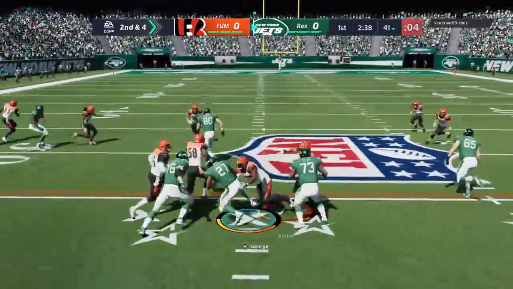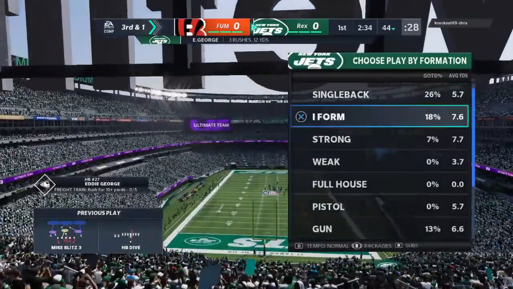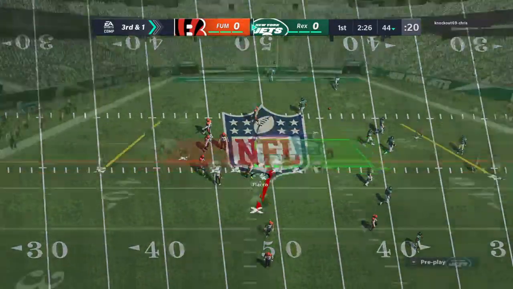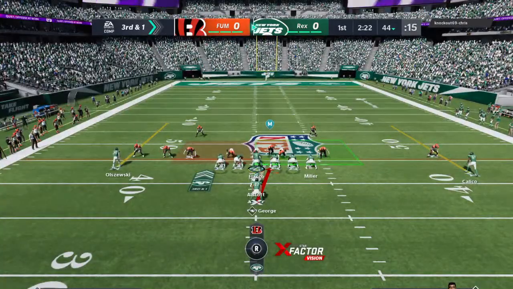On 2nd down now, it's George. And tackled down after a gain of 3. Leaves him with 1 yard to go on 3rd down. On the stop. Brandon, all things considered, they have to feel pretty good about getting that type of a gain, considering the blitz that they just had against them.